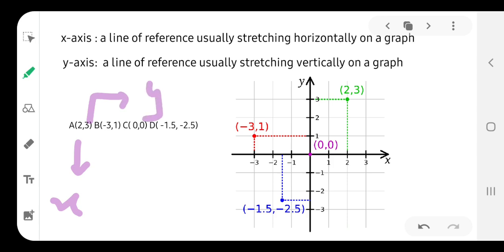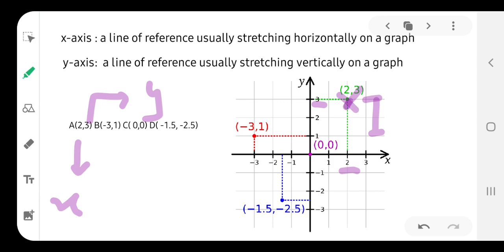Now moving towards the graph, both of the values of the first ordered pair are positive, and I have told you earlier that if both the x and y values are positive, then it will lie in the first quadrant. So the ordered pair is (2, 3). 2 is the value of x and 3 is the value of y. So we draw a random dotted line here to represent this point, and we will cross it to mark it.